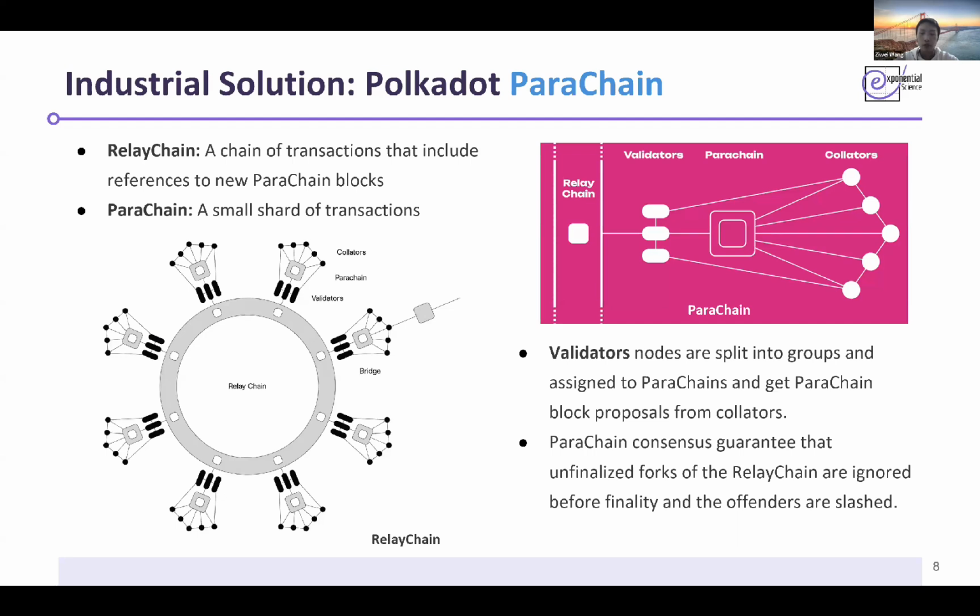Polkadot uses a unique approach to sharding. With its relay chain and parachain structure, transactions on the relay chain refer to blocks from the parachains, and the parachains themselves are the shards for transactions. Within each parachain, collectors create sub-blocks, while validators write these blocks and add them to the shard. This design allows for parallel processing of transactions across different parachains.